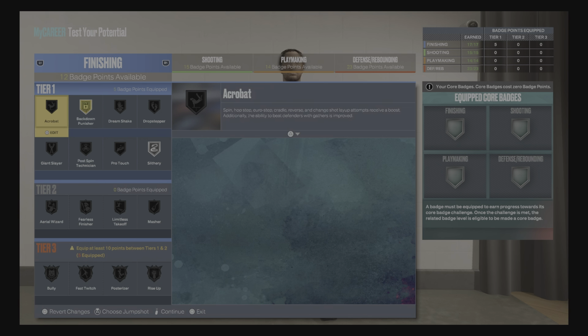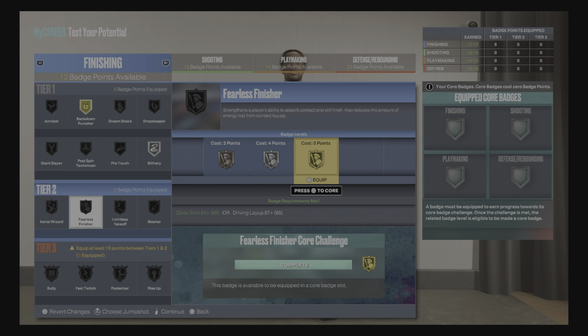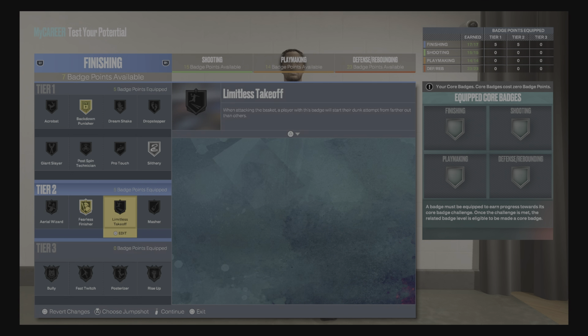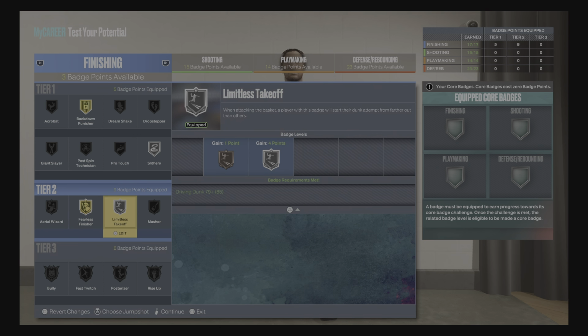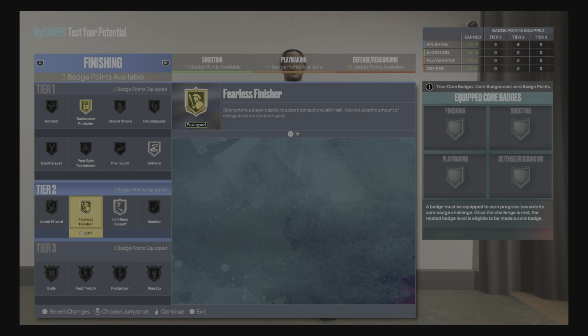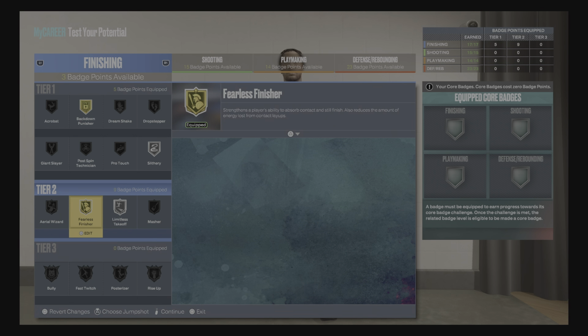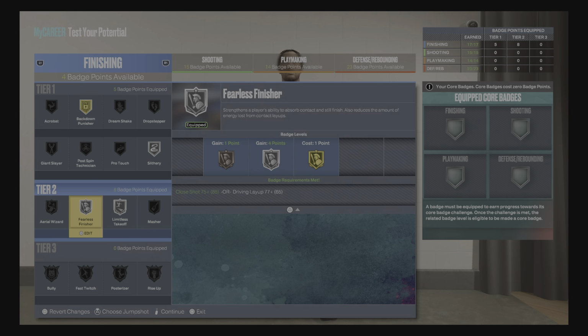Okay, starting off with the finishing badges. You see we got Back Down Punisher, Slithery. We got Fearless Finisher, Limitless Rain, Limitless Takeoff, Gold Bully. And you can choose Rise Up, Posterizer, Fast Twitch, whatever you want. When you grab more badges, these are going to have. But as of right now, I think this is the best combo for this build.